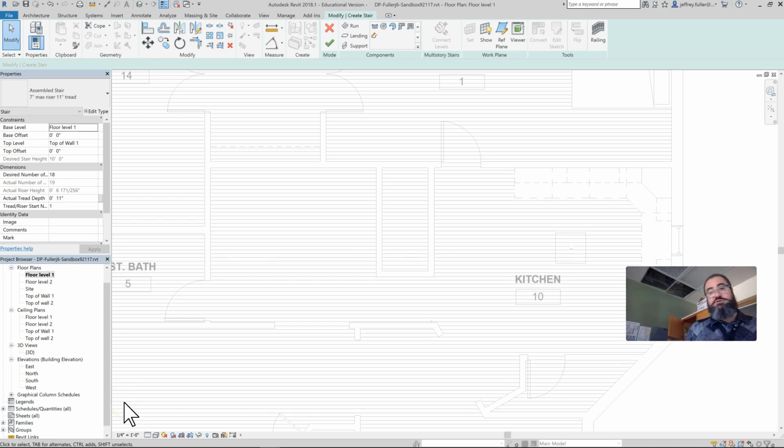Okay, now here I'm going to show you how to create your stairs. We're just going to create a kind of a double turn switchback U-shaped staircase. And that's really how you refer to them, just how they're shaped: U-shaped, spiral shaped, L-shaped, things like that. So here's what I'm going to do first.